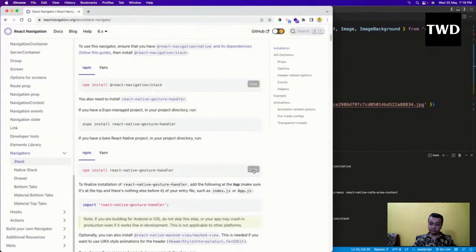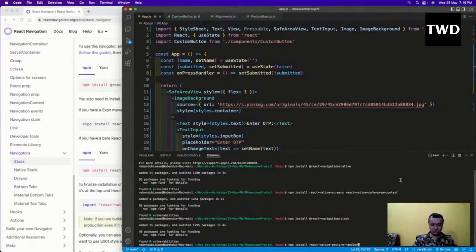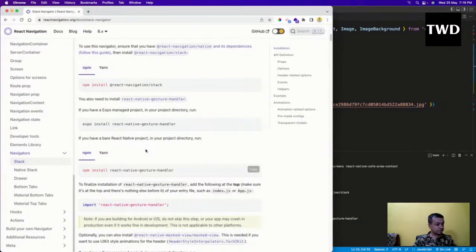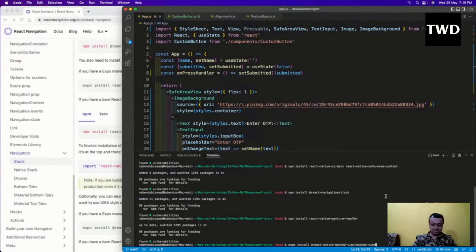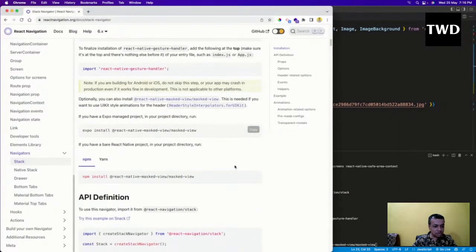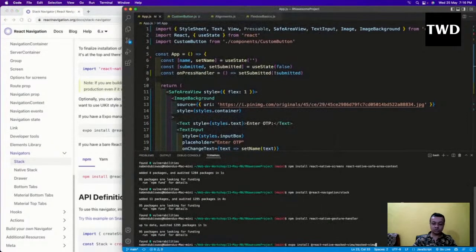One more thing I have to install, and install it. See, a lot of installations are there, and one more thing we need to install, this masked view, and I think we are done finally. Oh, not the Expo one. The Expo one should not be installed because I'm not using Expo.